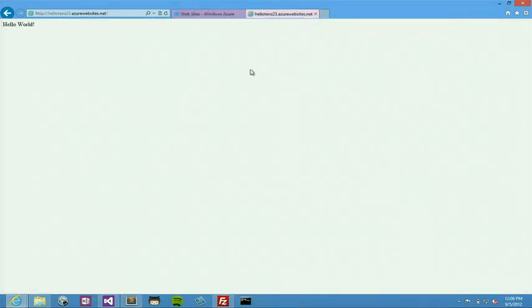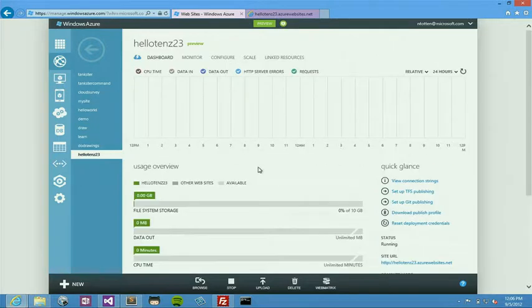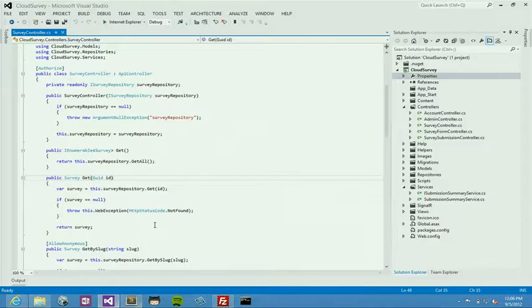So that's kind of boring, right? So the next thing I want to show you is something a little more real world. Most of us are Microsoft developers here probably, so I want to actually dive into using Visual Studio 2012 and show you how nicely this integrates with Windows Azure. So I actually already have an application created. I'm just going to go ahead and use this same site.